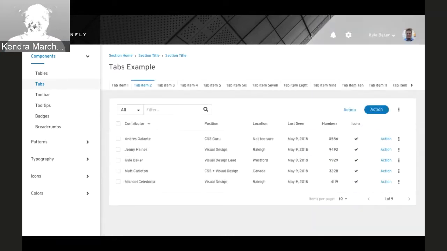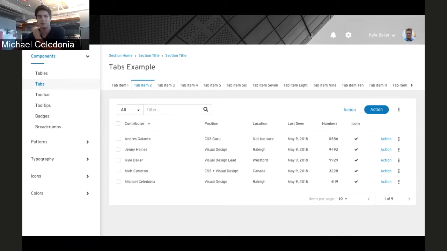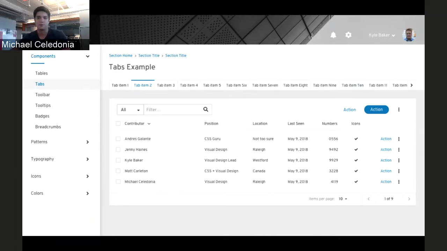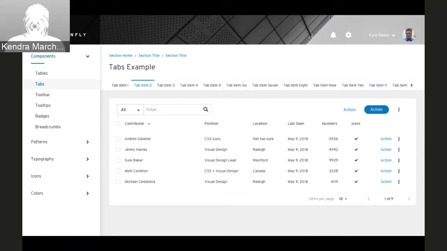So, trying to figure out how scrolling works with tabs. What happens when tabs overflow or extend beyond their allocated space. And as you can see, what happens on the right there is an arrow appears, and it's styled very similarly to the tabs themselves. It takes up the same height as the tabs, and on desktop, you'd click on that, and it would scroll. So a couple things happened here.